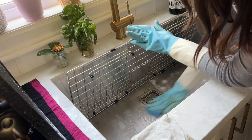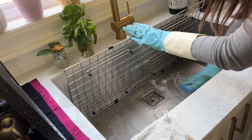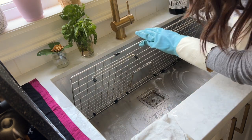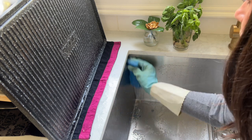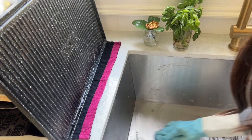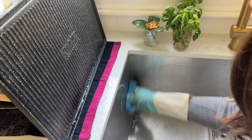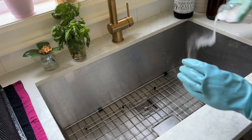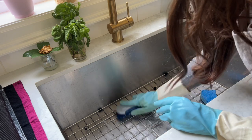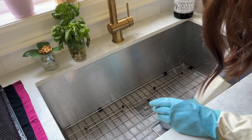When I'm cleaning the sink, I will usually either use powdered Tide, baking soda, or the liquid form of Barkeeper's Friend. You just have to keep in mind that with all of these, you need to make sure you're rinsing the sink really well afterwards, because they do tend to leave a residue if you don't. What also helps is using a clean microfiber cloth just to wipe everything down, and then this minimizes any water stains.